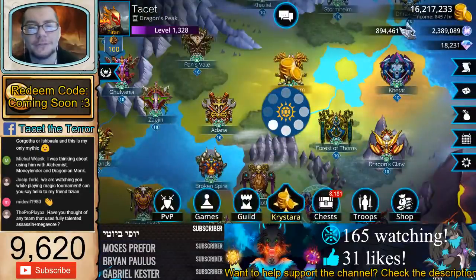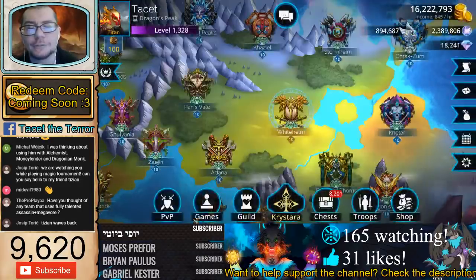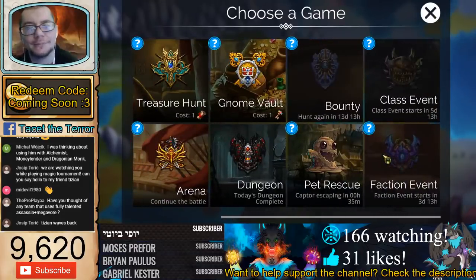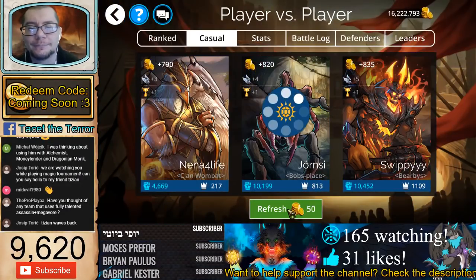Oh, we got tribute too. That's even more gems. Give me that tribute. 11 tribute. Nice, 10 gems there. Plus gold keys, which could have a tribute in it. I mean a tribute. That'd be funny if gold keys had a tribute in it. But I meant gems. Yeah, faction event. 3 days, 13 hours. It can't come soon enough. But that's what we'll be throwing most of our gems at. Not literally our entire stack, but all the ones that we've been accumulating lately are going towards that.